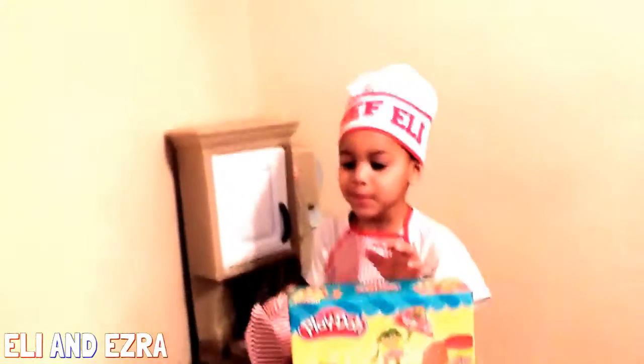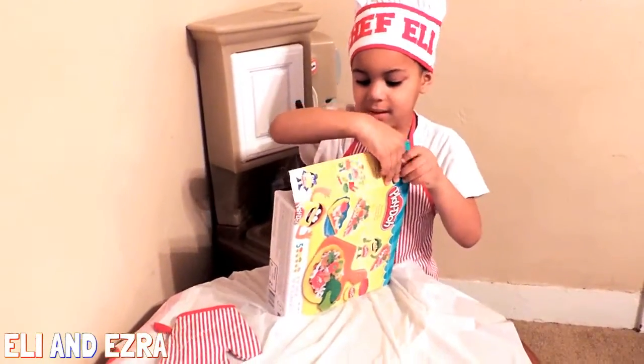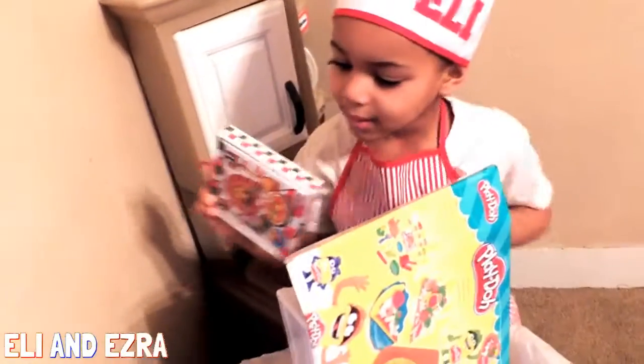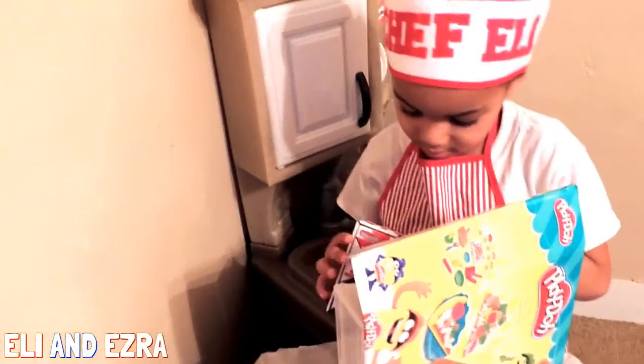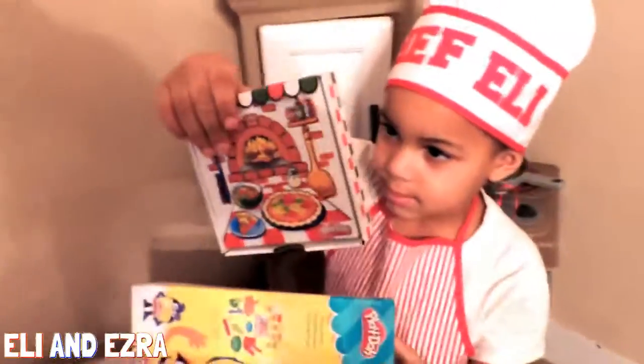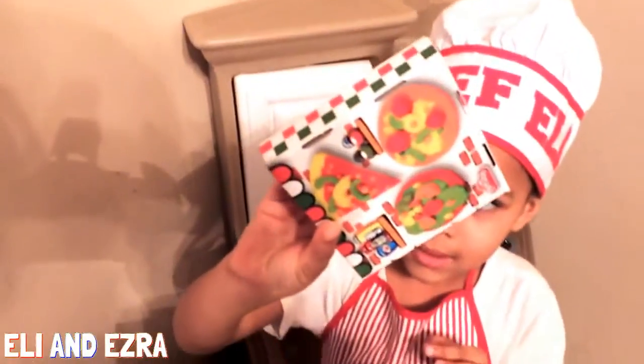You decided to open it? Yes, go ahead and open it. Let's make it. Ooh, there it is. Pizza box. It's a pizza box. That's cool. You're going to open it. Oh, I see pizza. It's pizza on it? Mm-hmm. Oh, okay. Sweet.